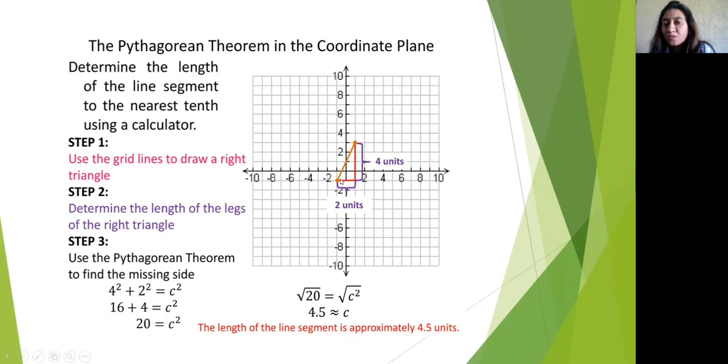And from here it started. So 1 and 2, we move to the right side. So this is 2 units. So now what do we have to use? Pythagoras theorem. What is the Pythagoras theorem, students?